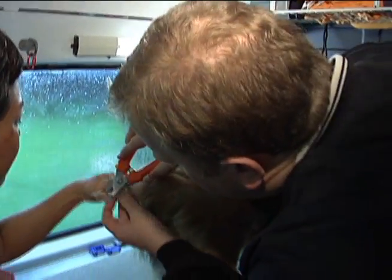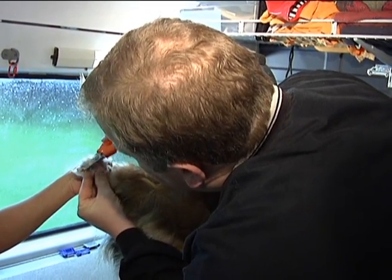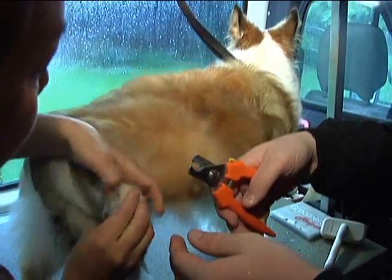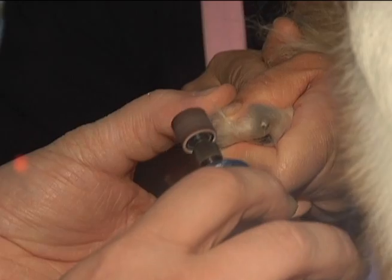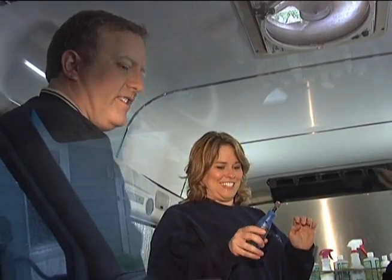Doing nails scares me because I'm never sure how far down to go. How do you do nails correctly? You see the white nail like this? It's easy to tell because you can see the pink part — that's where the quick is, so you don't want to go past the quick. So we're just going to get the jagged edges off here? I guess you have to be careful. Hold that nail pretty tight, huh?